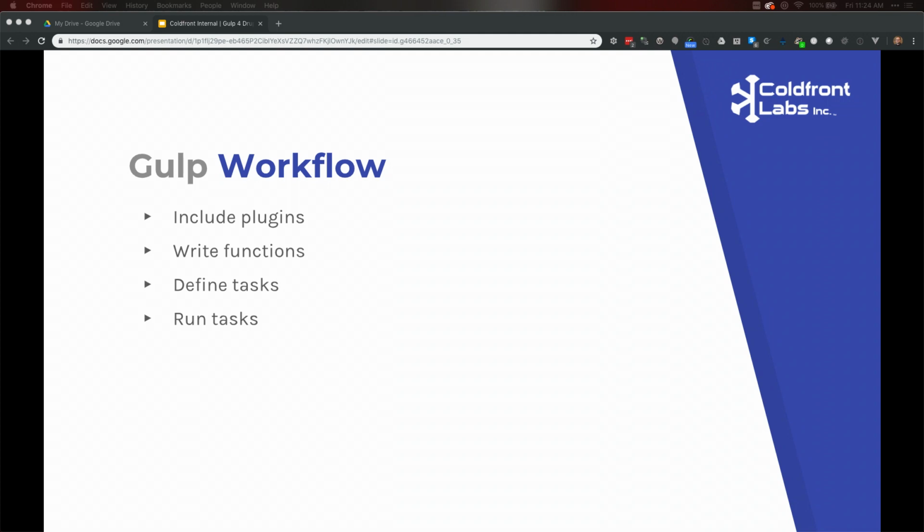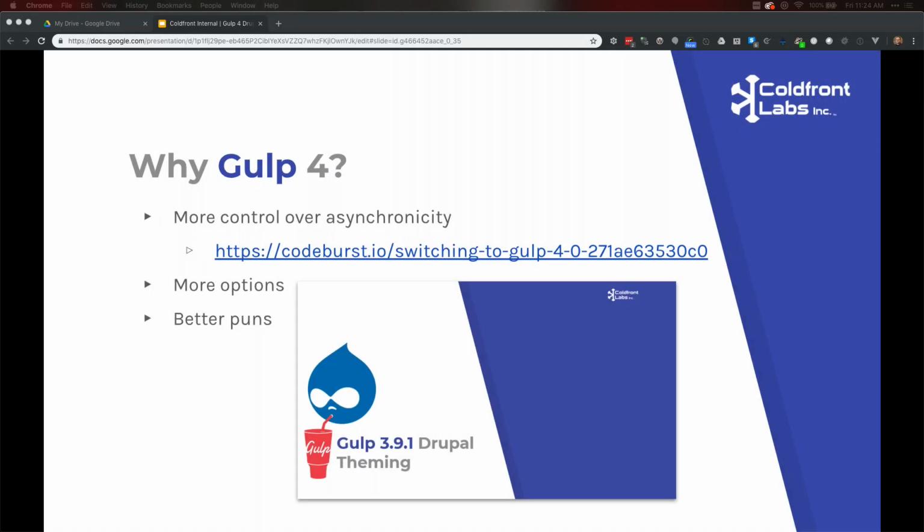You just write functions, just like you would in any JavaScript. You define tasks, and you run your tasks. That's all there is to Gulp. You just write them, and then in your command line, type it in, it runs, you're done. So specifically, we're using Gulp 4, and mostly that is because of the control we get over asynchronicity.